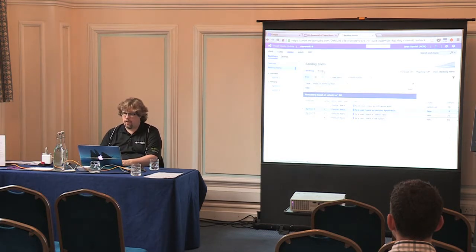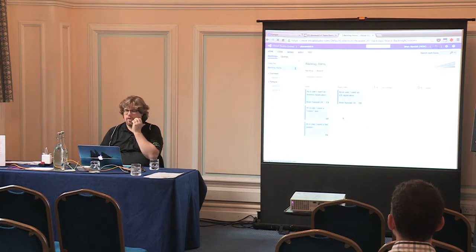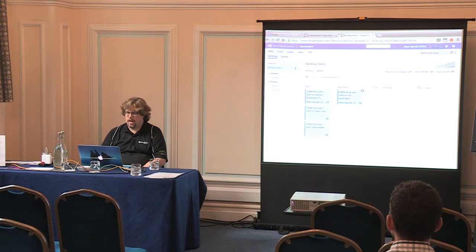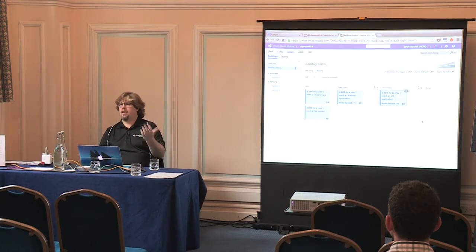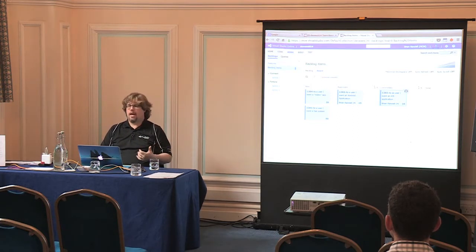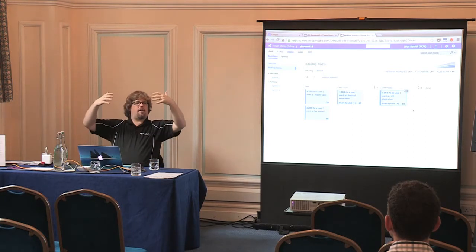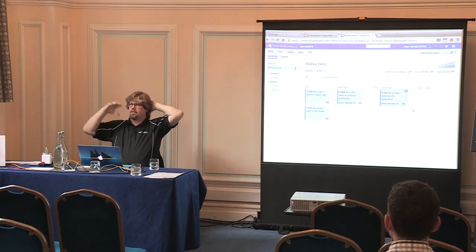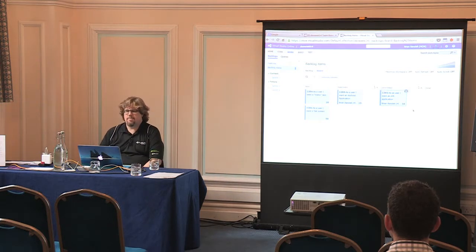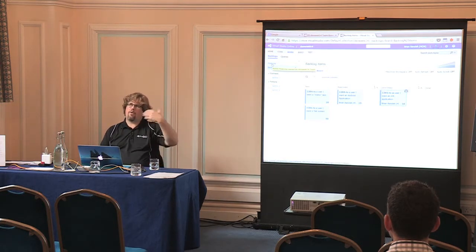And if we click on board, we can start visualizing our work from a high-level flow perspective. For example, I can say, as an Android user, I want this one approved, and I'm going to make this one committed. What you see here on the side is the number of work items in progress in each particular swim lane that you want to support. This will turn red if you have too many in there at a time. So this provides a visual indicator at a high level, at the feature level, of what you're delivering, not so much at the lower level.